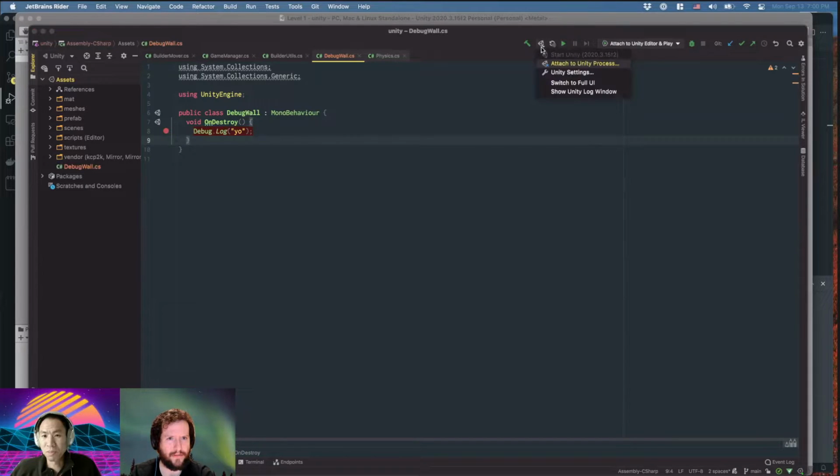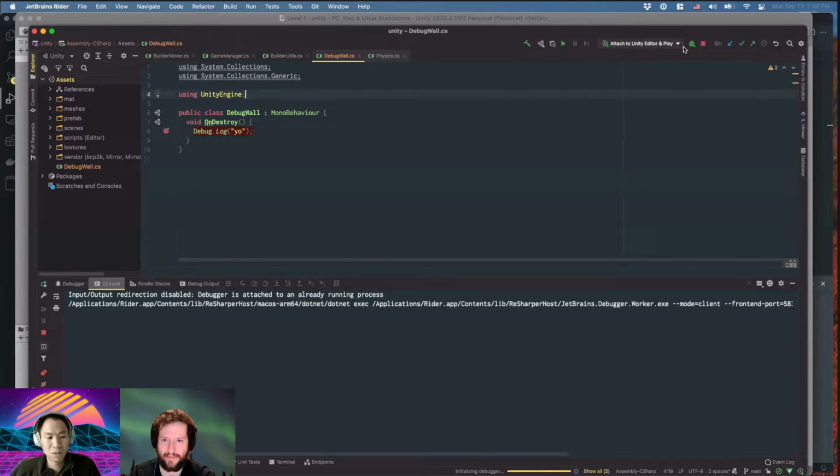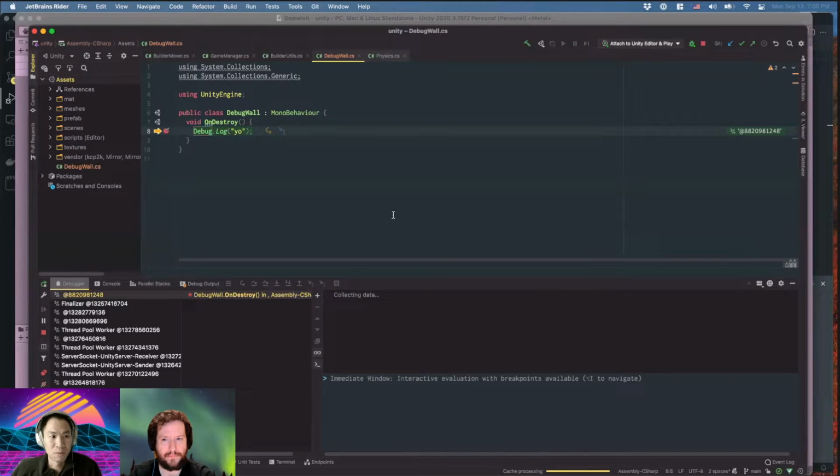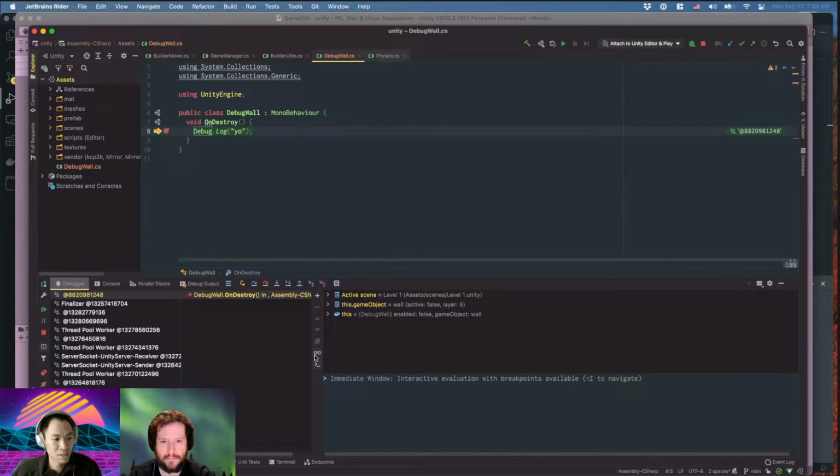Do I need to use a debug button? I was gonna say there's the bug button to the right. Yeah, that's probably it. Okay. And then do I hit play, or is it playing now? Oh, hey, there it is. Cool. Same issue.